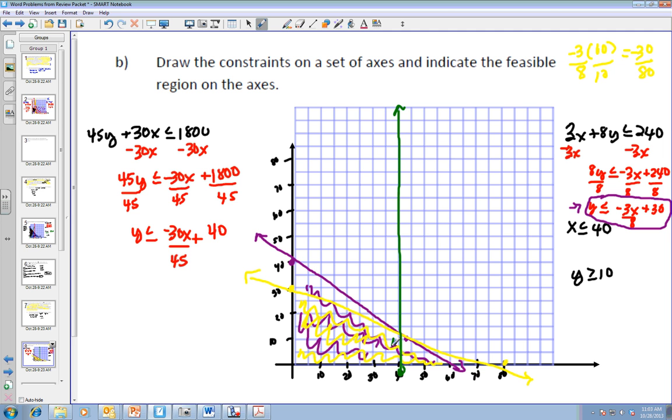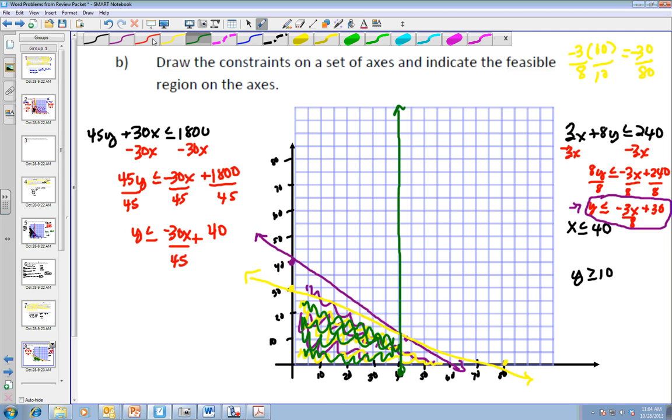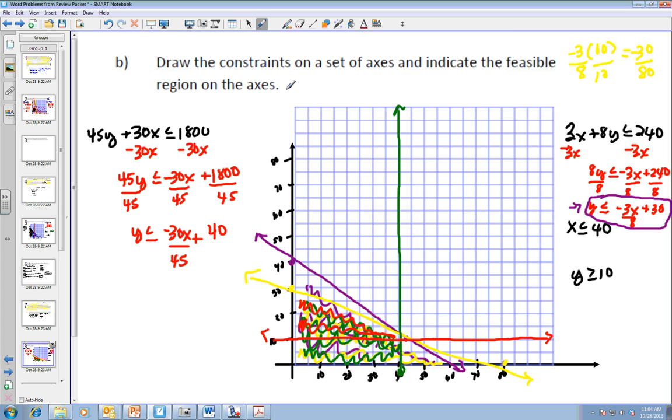So far, do you see that to the left of this, my shaded region that they all have in common would be this area? And then I have y is greater than or equal to 10. So that's going to be a horizontal line at 10. And this is going to be greater than, so I need to shade above this. So right now, here's my shaded region. So I'm going to outline it in black.